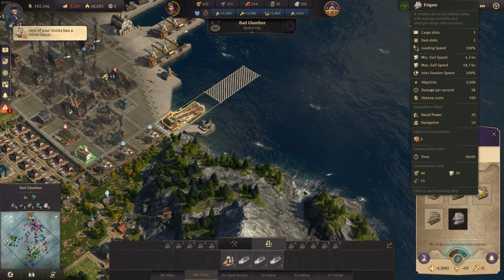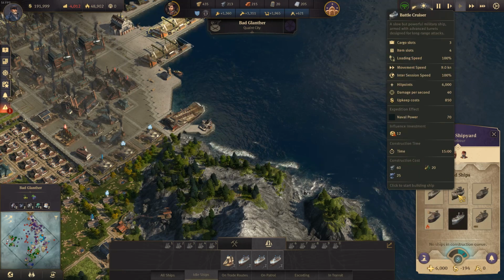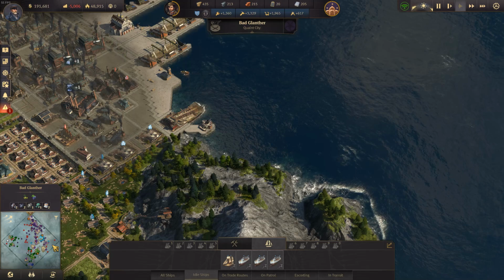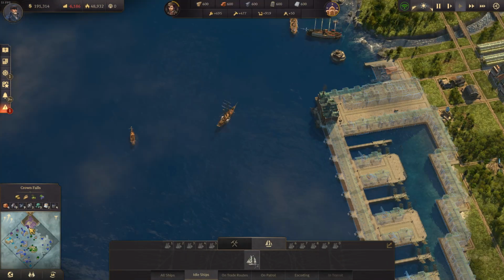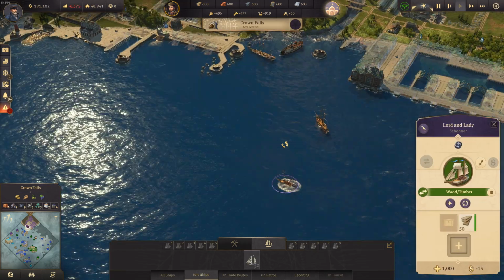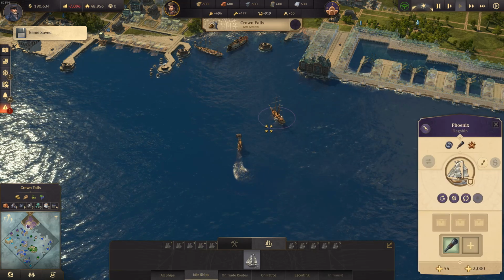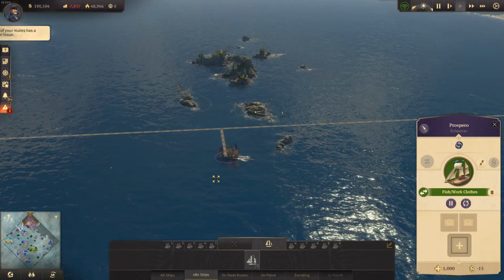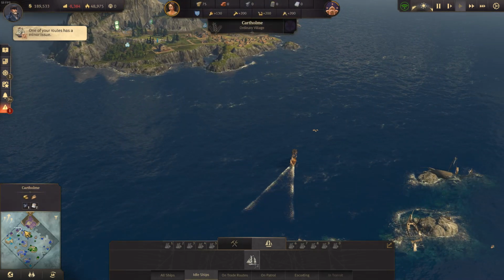Why is that blacked out where the others aren't? Interesting. I don't know why. What if we head over to Crown Falls now? Wrong one. Let's head over here. Stations. Got our Phoenix flagship. Ready for assignment. Got a couple of schooners that are just going back and forth doing their thing, trading.